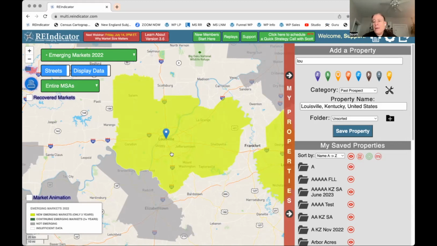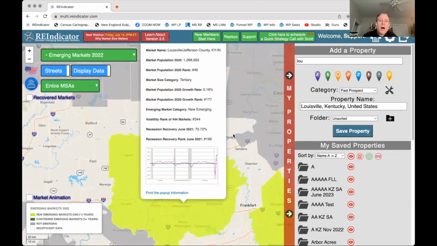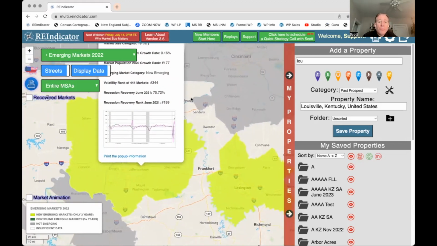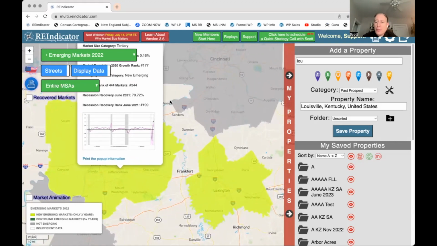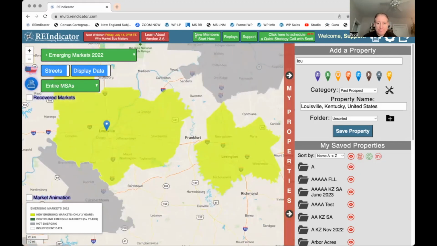If I lived maybe in, let's say, Albany, New York, and I didn't want to compete head to head with everybody down in Dallas Fort Worth, maybe I'd be looking around in Louisville. There are other markets that might have a little more opportunity, a little more growth, but it can be an example of a market that by its size is a tertiary one. But 1.25 million, that's a pretty good size, and it's not in the throes of a huge sprawling metropolis the way that Colorado Springs is part of the whole Denver metroplex. So I would be cautiously optimistic for Louisville.